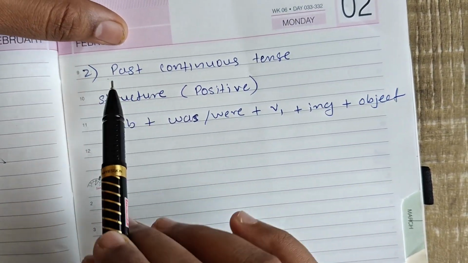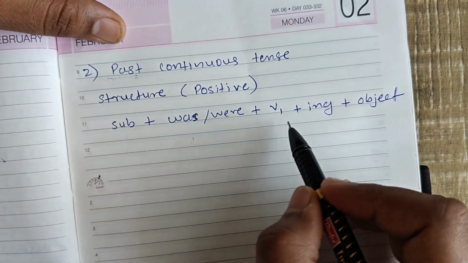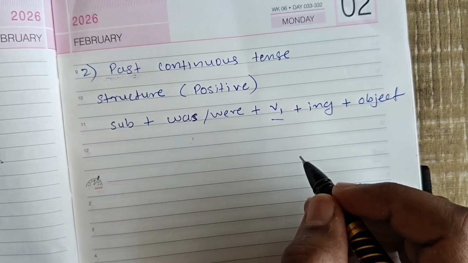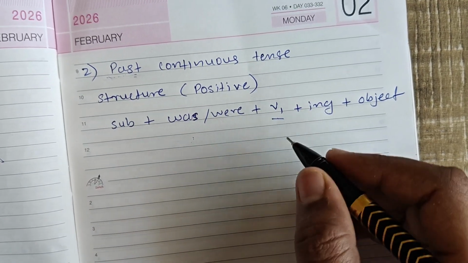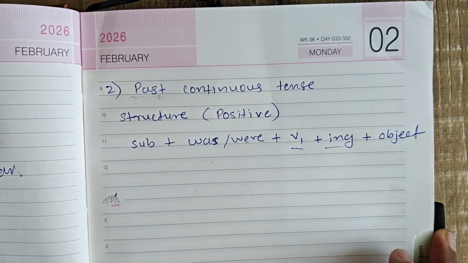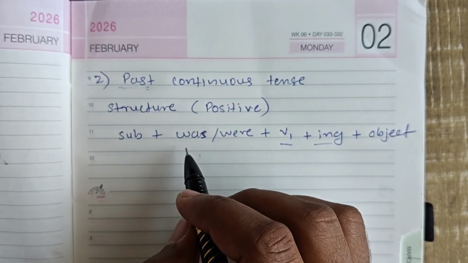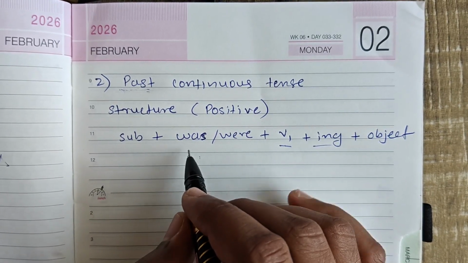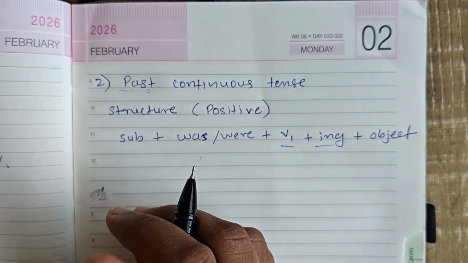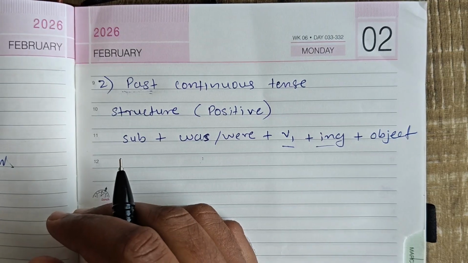This is the past tense. Here we are using the verb's first form, v1. We are not using the verb's second or third form here because ing comes along with the verb v1. That's why. So just remember, the helping verbs changed here, was and were. I will tell you when we will use was and when we use were. Just be with me.